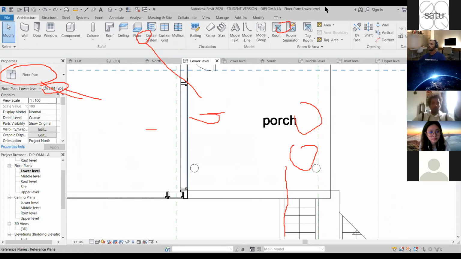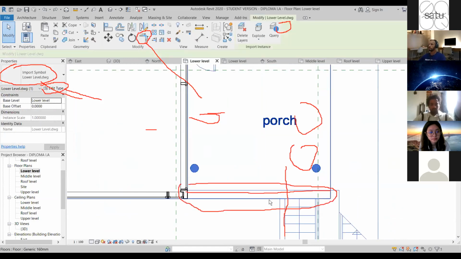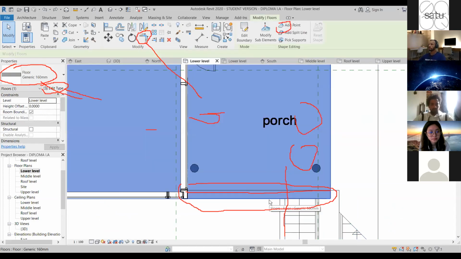You have control. See this part. Should stop here. This is what I think. I'm not sure. You have to see the 3D.